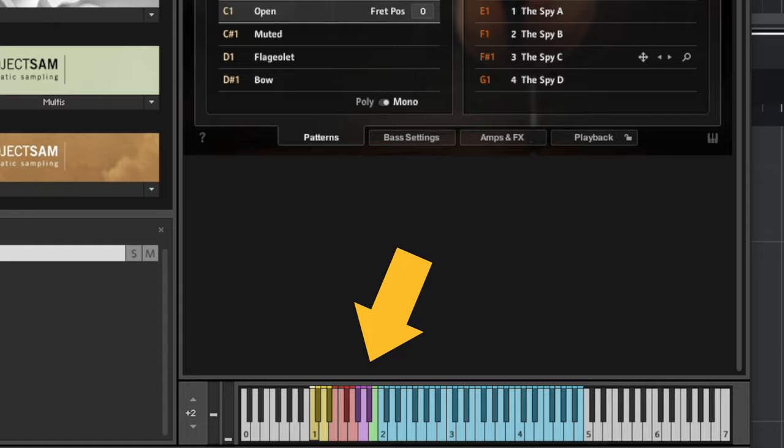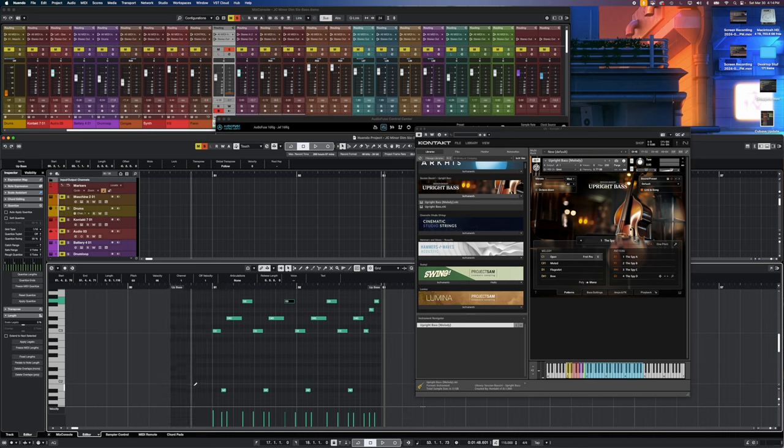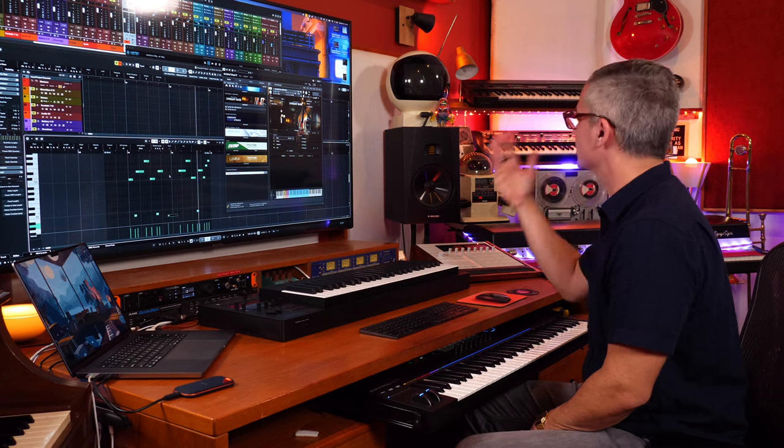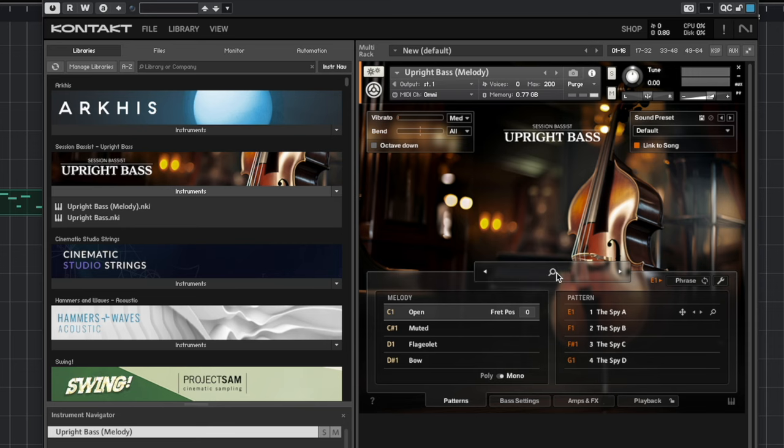We've also got these purple notes. I think that's what we're hearing when we play that pattern, but it looks like if I want those little muted notes I'm going to have to move this down to B flat. The slide works really nicely and the muted notes are working nicely, but it looks like I'm having to plug those in from the MIDI of the pattern. It would be nice to have all the MIDI from that loop — let me know in the comments if I'm missing something.